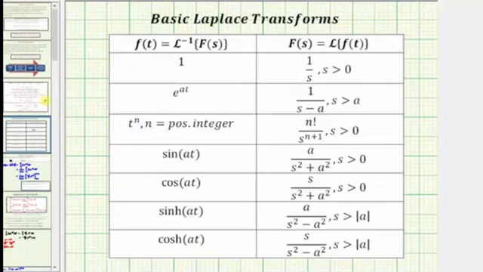And here are a few formulas for basic Laplace transforms. Looking at this first row, if we have f of t equals 1, the Laplace transform is big F of s equals 1 divided by s. Notice how because we had f of t equals 3, we multiply 1 over s by 3, we get the Laplace transform of the constant function f of t equals 3. So for each example, after we use the limit definition to find the Laplace transform, we'll also look for the corresponding formula in the Laplace transform table.